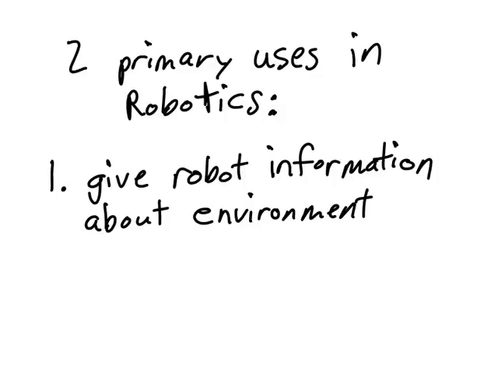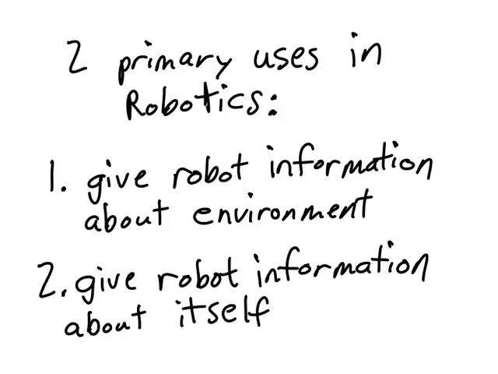The robot might have a sensor that detects light intensity to determine the position of the sun at any given time. Or maybe our robot will have a temperature sensor to give it information about the current season or the current weather. The second primary use of a sensor in robotics is to give the robot information about its own self. This is a use of sensors that we've already seen in the second part of this class on control. In that part of class, we used a sensor to do feedback position control. If you remember, in order to do feedback position control, the robot needed to have a sensor that could inform it of the current location or the current position of its own joints.